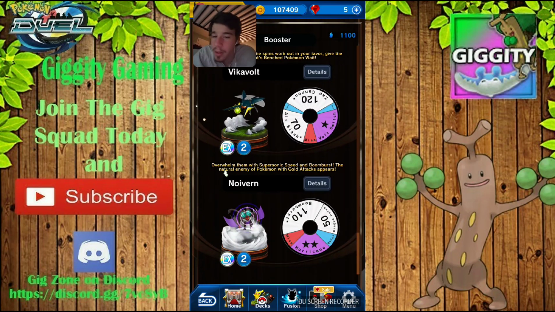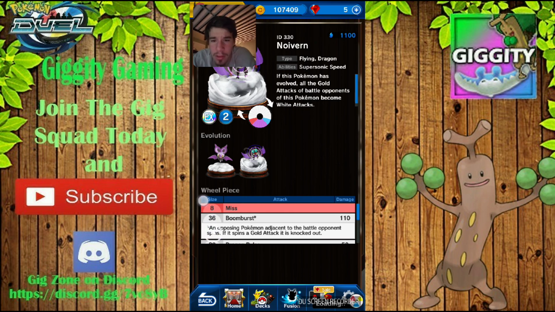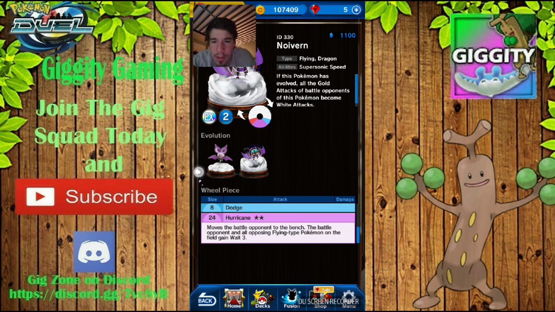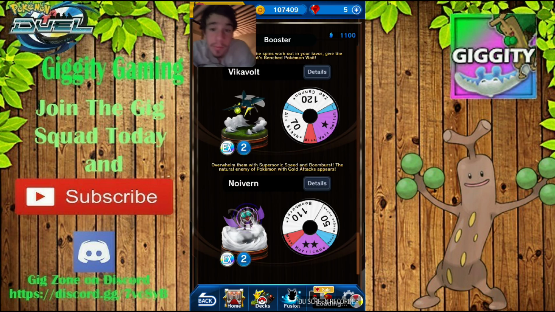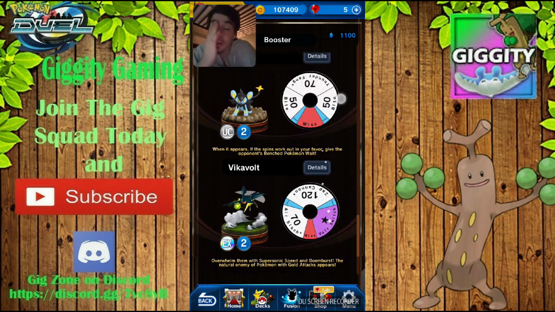And then you got upgrades to these guys. What did he get? Yeah, nothing really changed. Oh, Dragon Pulse deals plus. Okay, you got a little bit of a buff. Yeah, but that's the new banner.